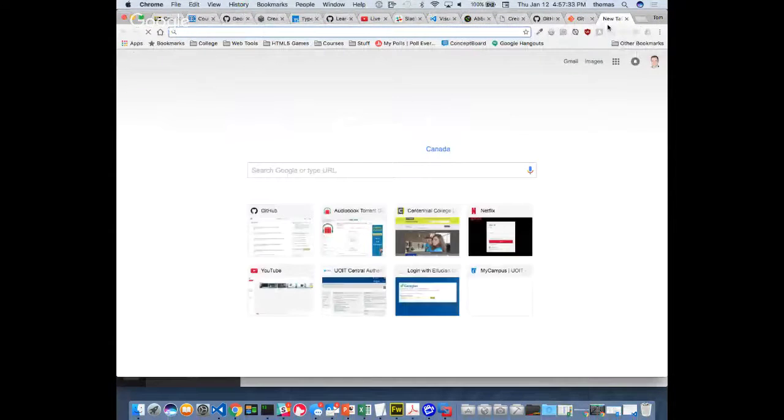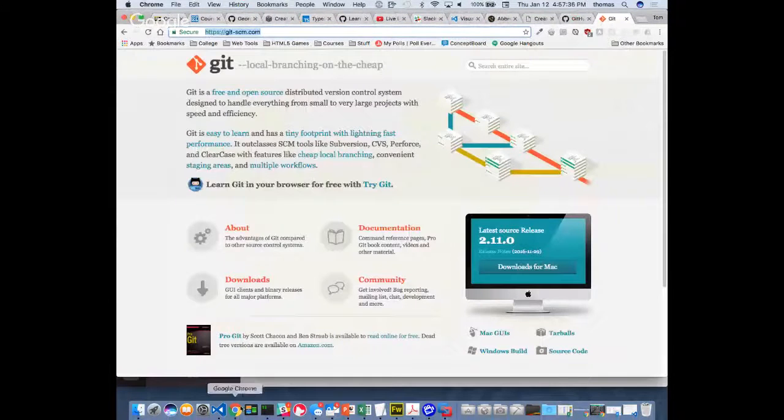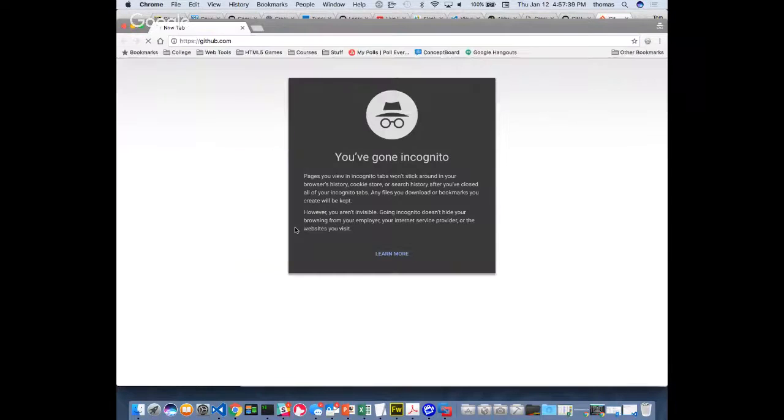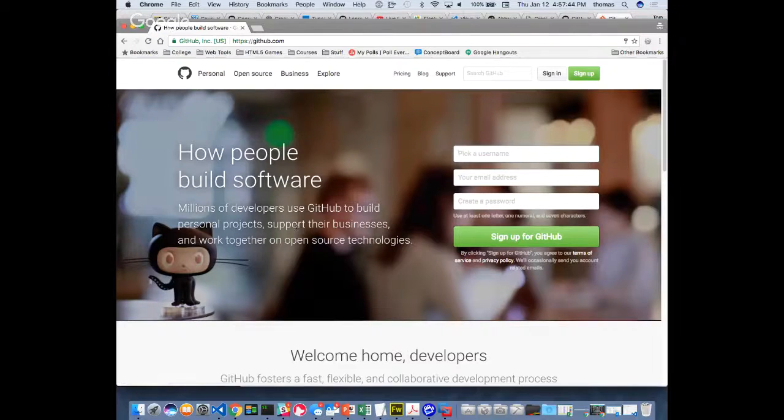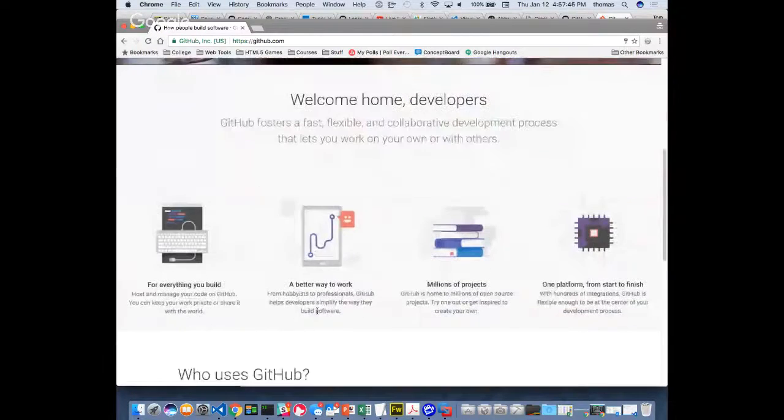I'm actually going to use incognito mode to get there so you can see what it looks like when you first log in. So here's GitHub. And what GitHub is, again, it offers software as a service. So really what it allows you to do is things like house your project up in the cloud so that other people can get to it. If I set up Git locally, only I can get to it. It's stuck inside my machine.